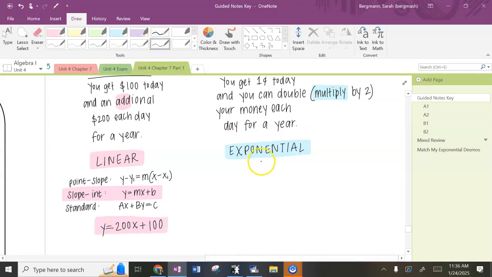Similarly, for exponential, we know the formula that we've been learning is y equals a times b to the power of x. This might be a little easier because there's only one formula to pick from. We know that a stands for the y-intercept. Just like with linear equations, the y-intercept is how much you start with. So how much are you starting with? How much do you have today? That's 1 cent. To write that as a dollar amount, that would be 0.01. So 0.01 is a, or the y-intercept, because that's what you start with. Then b, the base, is what you multiply by each time. So in this case, it's going to be 2 raised to the power of x.